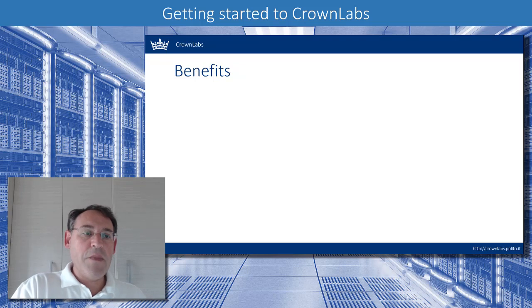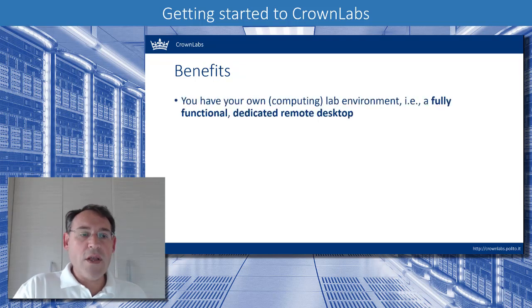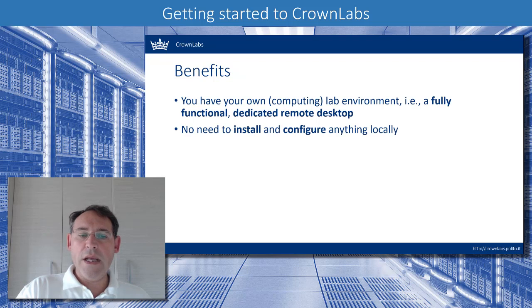So, in a nutshell, what are the benefits of this system? First, students have their own computing lab completely set up, working without doing anything on their machine. So no need to install and configure anything locally, because students may have to carry out labs in different subjects, so they would have to configure their machine with different software. This can be difficult, so there is no need for any of that. The student just needs a computer, connects to the remote environment through the web, so just a web browser, and everything is ready to go.